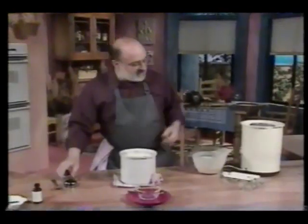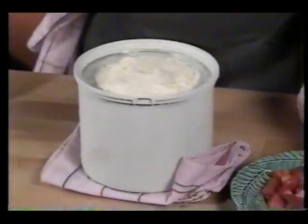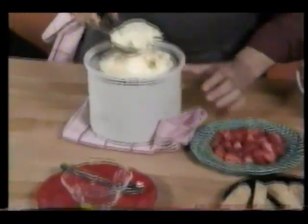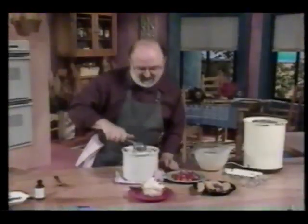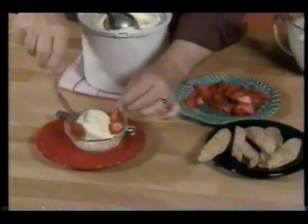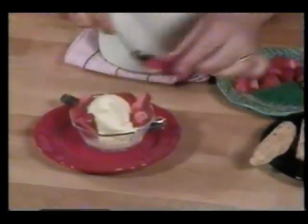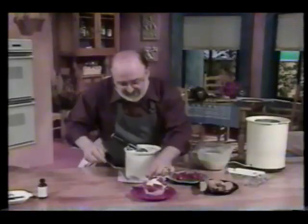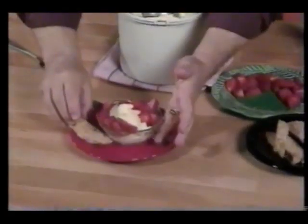But here's one that's beautifully done. I want to bring in some of these delicious things to go with it. And here's what we're going to do. I'm going to serve this up in my dish over here. Oh, that's nice. I think maybe just a tiny bit more right over here because, after all, I like ice cream. Then I'm going to put a few strawberries around it like this. Now, you don't have to have strawberries on this. You could have blueberries. You could have anything. You could have it just plain. It's really delicious. And remember that just a shot of whiskey on top of here is good. Scotch is what you really want, okay? And then let me put one right here because that looks nice. Then I was going to serve some quaresimale or some other plain cookies like this.